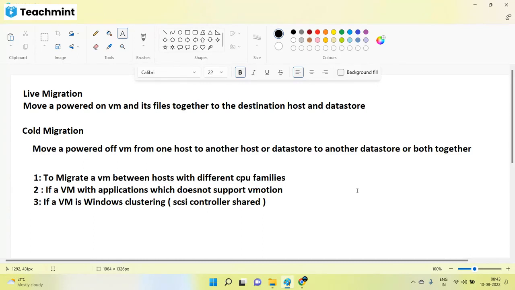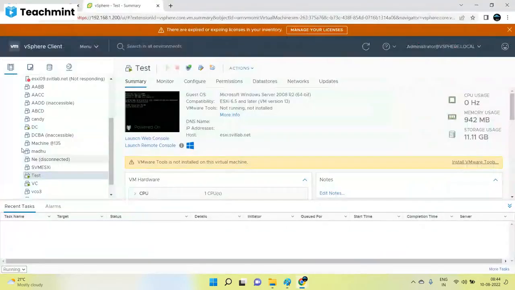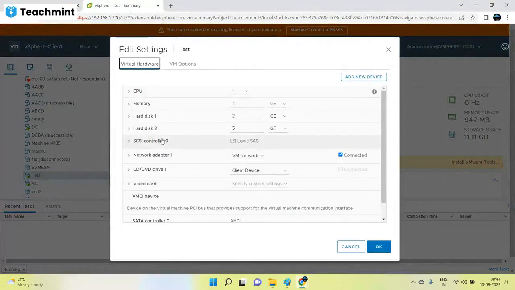If a VM is part of a Windows cluster, it involves one of its virtual hardware, the SCSI controller. If you go to edit settings of the virtual machine, you see the SCSI controller.